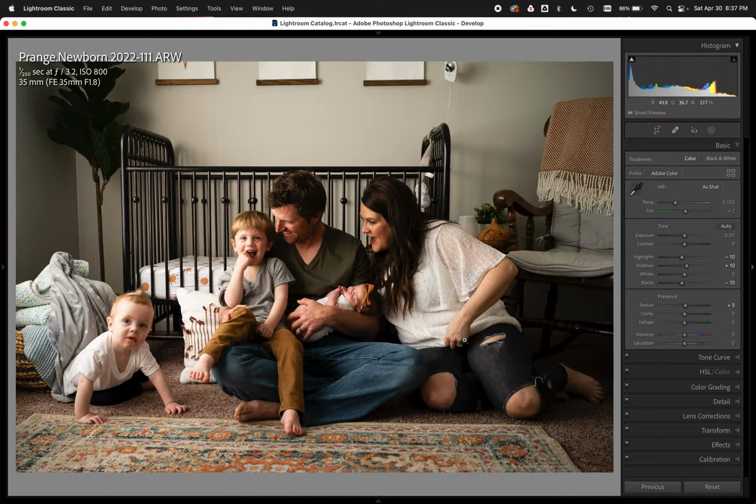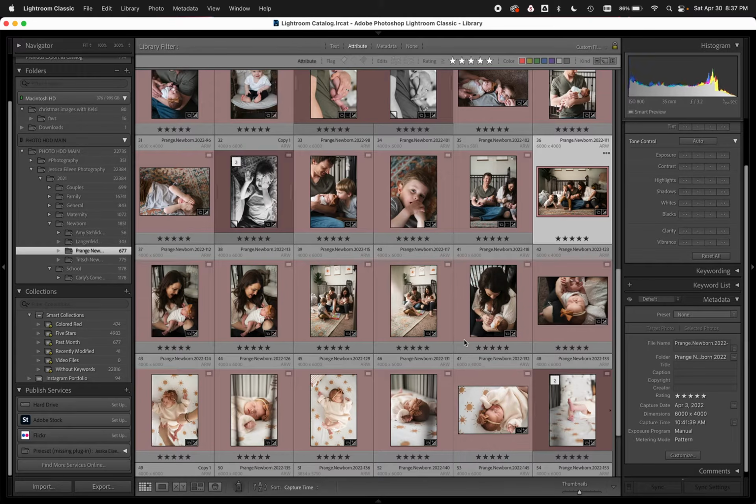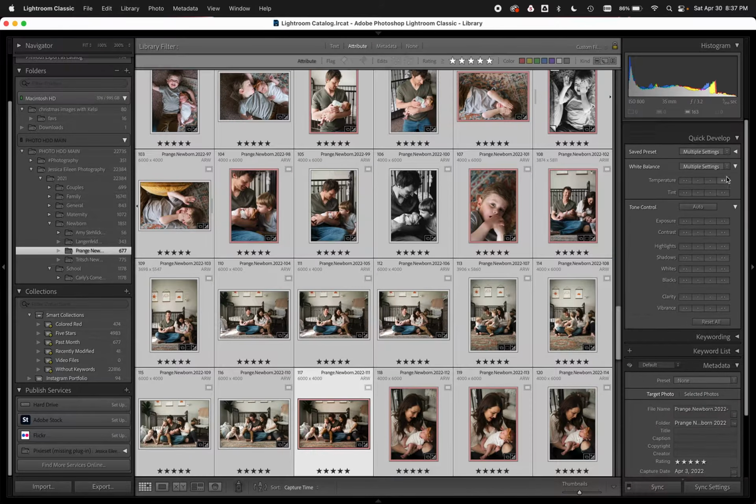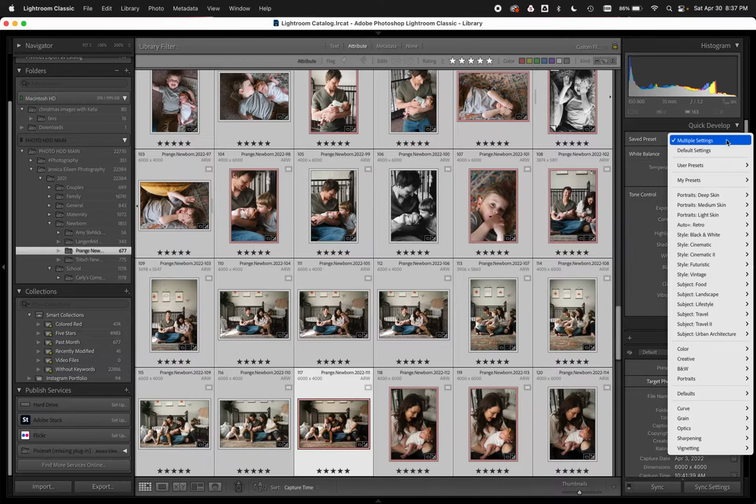Now, once we hit create, we can go back to library. We can select all of our images, and this is important. We want to apply that preset to all of them right here. I'm not going to click on this in the moment because this job is edited and done, but we would click starting point after selecting all 163 images that we selected. We want all of them to have that same starting point, so they're consistent. These things are really important.